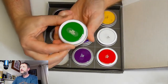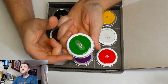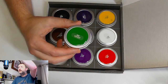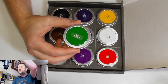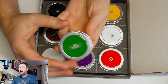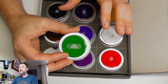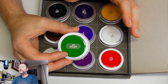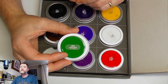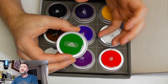Each little tin looks like a shoe polish tin. Being in the army, shoe polish tins are very familiar to me, but they're actually quite unique. I'm going to talk about how you've got to use these tins in order to make sure that you keep them fresh and that they don't harden.